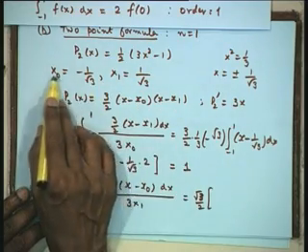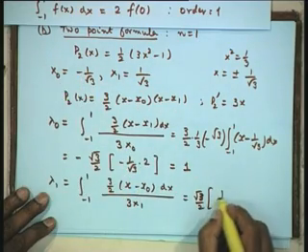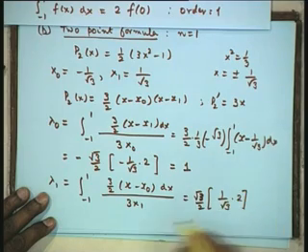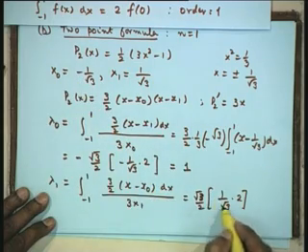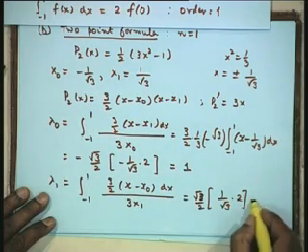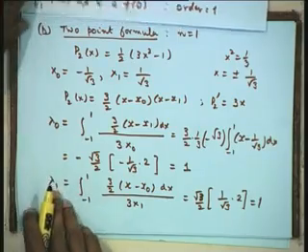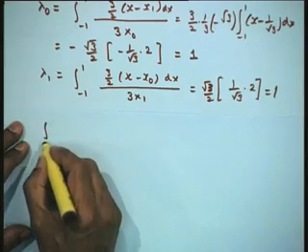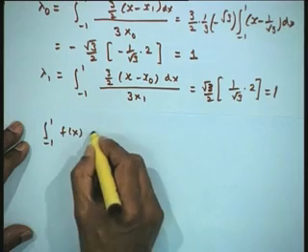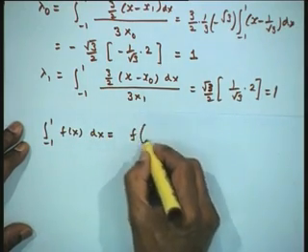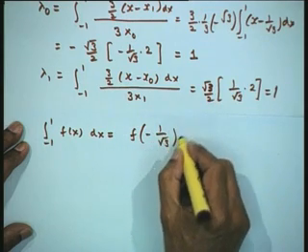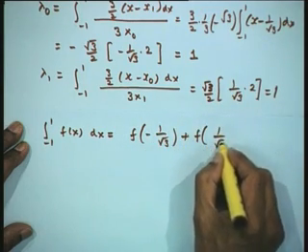X 0 is minus 1 by 3. So, this is plus 1 by root 3 into 2, minus x 0 is minus 1 by 3. So, I will have plus 1 by 3, integral of dx is 2. So, this is also equal to 1. Therefore, the 2 point formula, Gauss Legendre formula, is integral from minus 1 to 1 f x dx, both the weights are equal and that is 1, therefore, we have f of minus 1 by root 3 plus f of 1 by root 3.